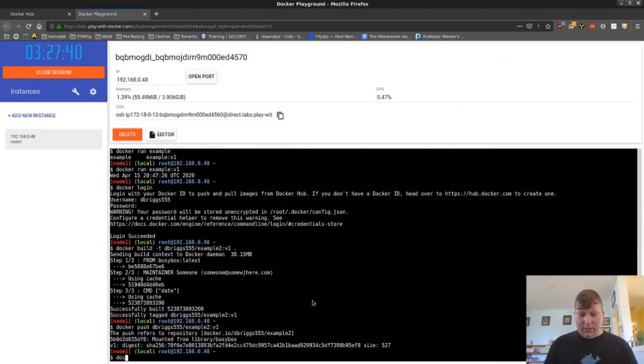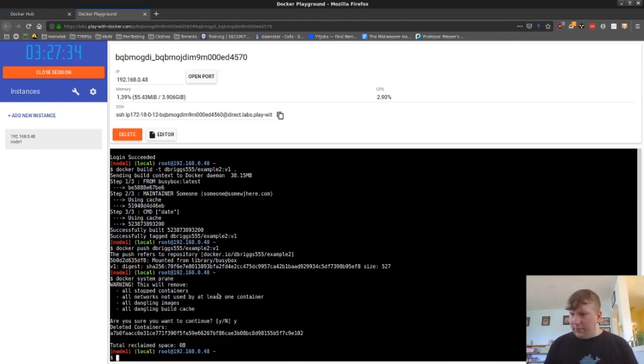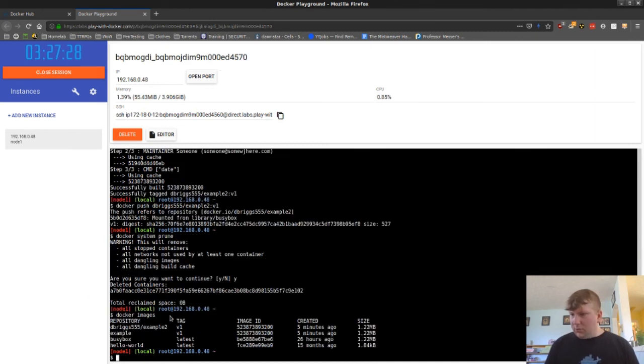We'll go docker system prune, yes. Deleted a whole bunch of images. Docker images. We can see, that's okay. Yeah, doesn't super matter. So if this image didn't exist on our system, when we tried to run it, it would pull it down. I don't know why the delete command didn't work, but it's not super important right now, so I'm going to gloss over it. What is important is running our image we just pushed.